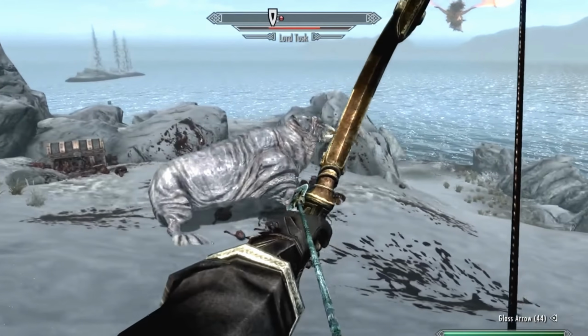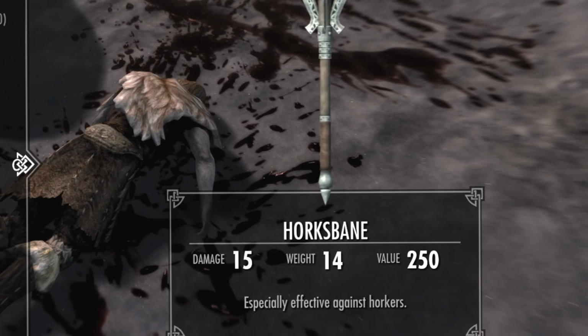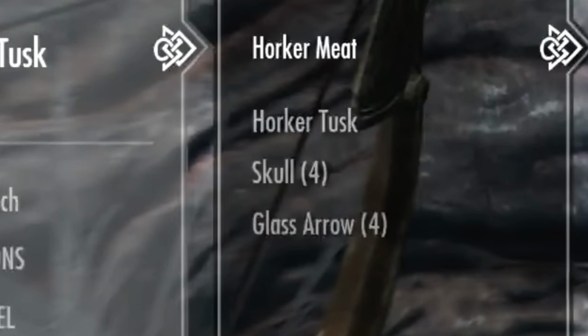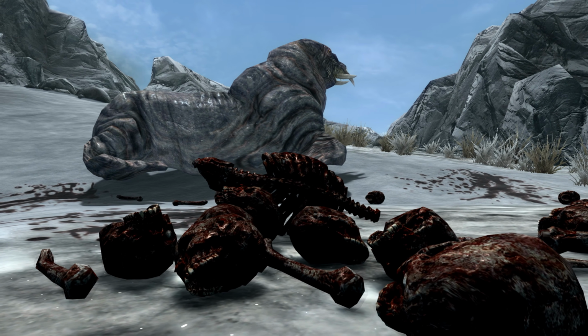It's a fight that can get pretty ugly, especially if you're a low level. But luckily there's a unique mace nearby that does extra damage against hawkers. Killing Lord Tusk will show that he has 4 human skulls in his stomach, which indicates that these hawkers developed a taste for humans at some point.